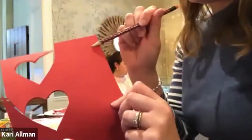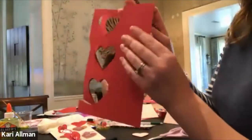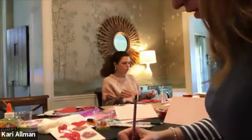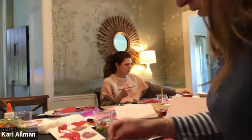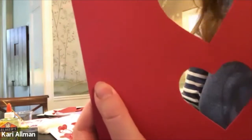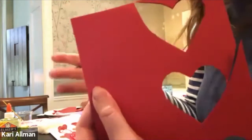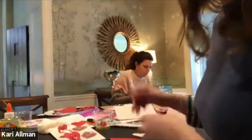One way to freehand a heart is to fold your paper in half and then use the crease. Well, I'll show you. I'm going to draw it first. So you can draw half a heart on the crease, and then when you cut it out, it'll be a whole heart. And if you do it at different sizes, then you'll have several hearts that you can choose from that are different sizes. So I'm going to do that on my construction paper.